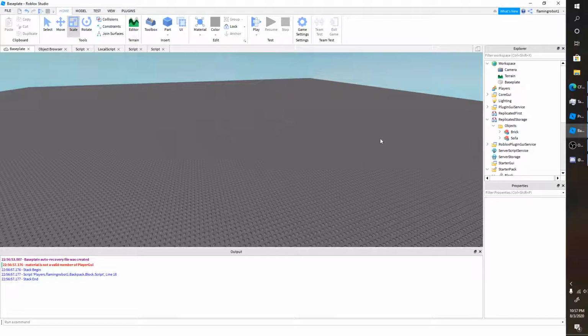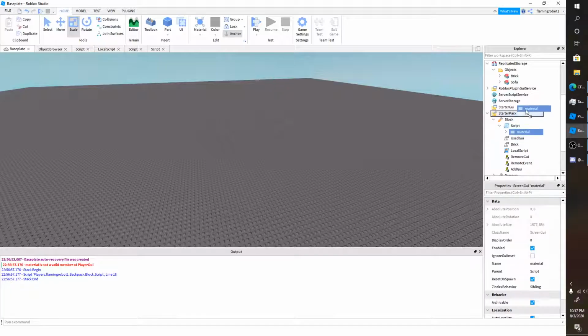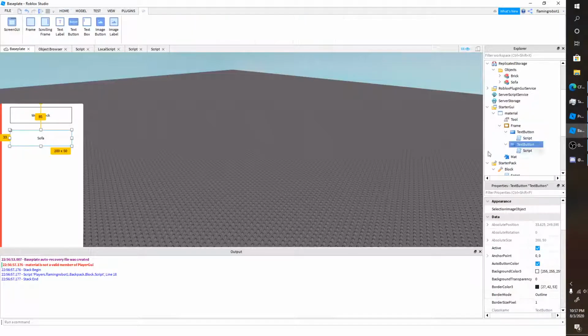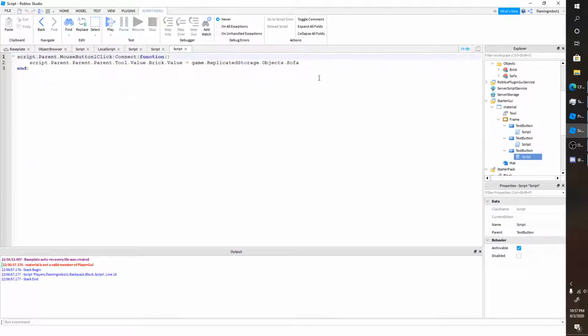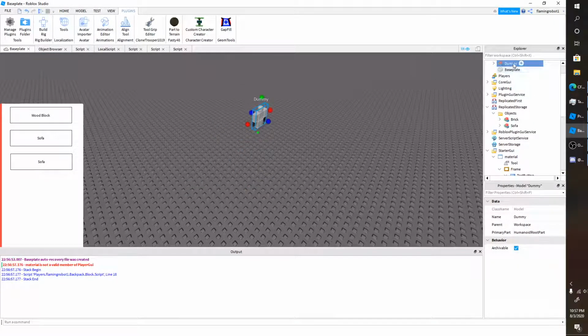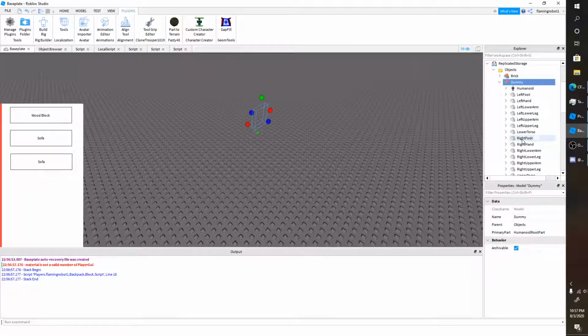Okay, well, to add your own, like to add more things, like your own model or more models, open up this. Open up one of the text buttons, or duplicate the text button, and move it down a bit. Go in the script and change it to what object you have. Let's say you have a rig, like an R15 character. Shove it in there. Anything would work as long as it has a primary part that's named root. Shoot.